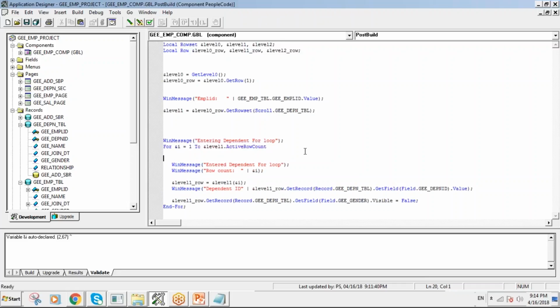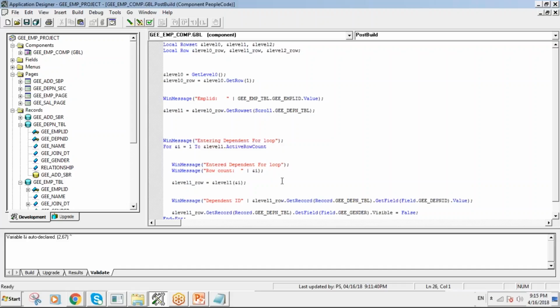Yeah, hold on. The ampersand level 1 underscore row, under that. Here? So before the win message. Why here? Because one dependent can have multiple institutions. Here you have to write.